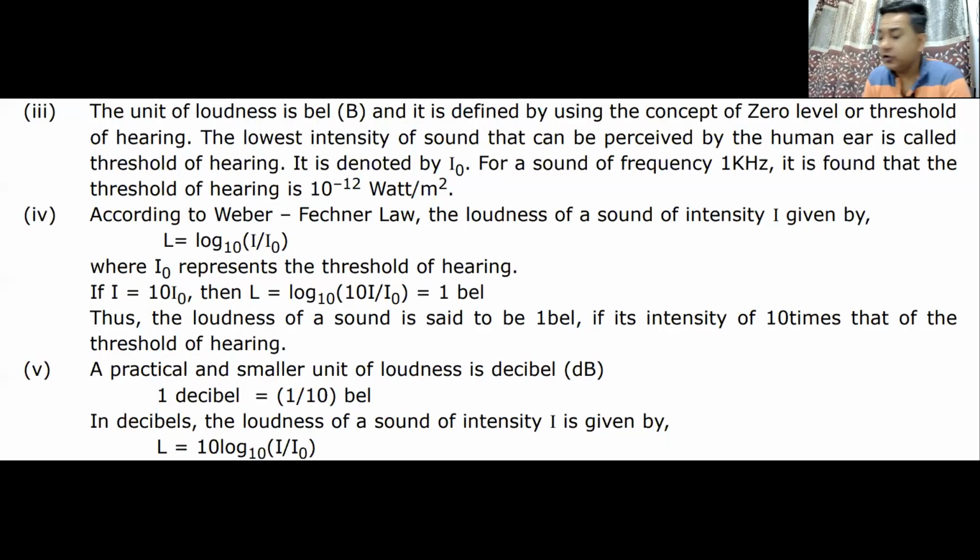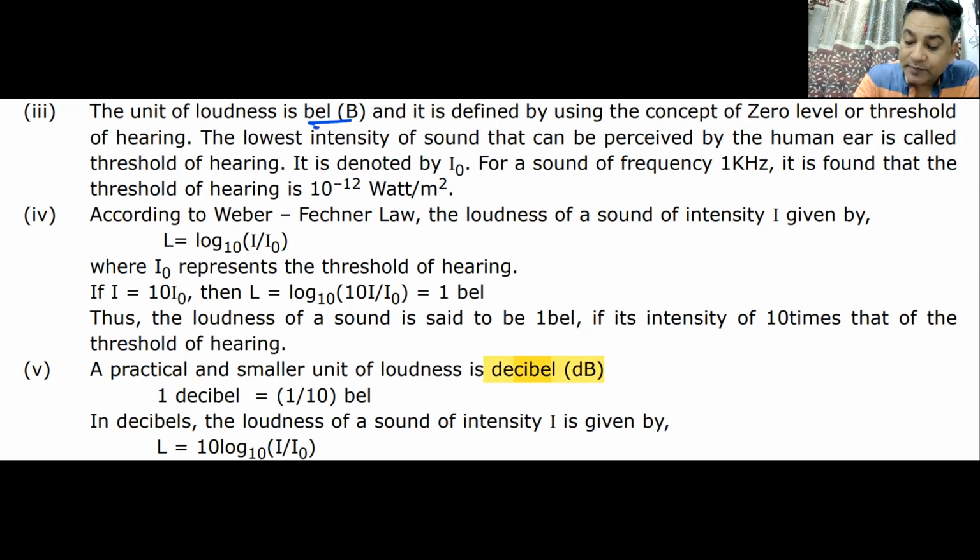Well, we have seen what we understand by loudness. We must also understand the SI unit of loudness. And I'm sure you have heard about this unit. It is known as bel or decibel. You must have heard about decibel. Yes or no? This is the commonly used unit, but the SI unit is actually bel, and this decibel is actually 1 by 10th of a bel. Do we understand this? Yes or no?